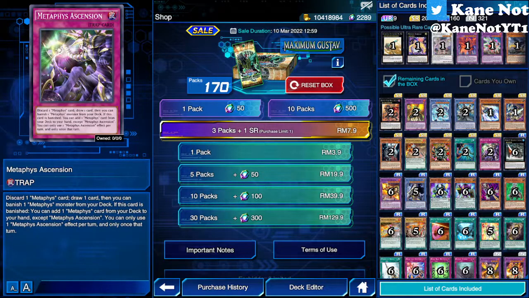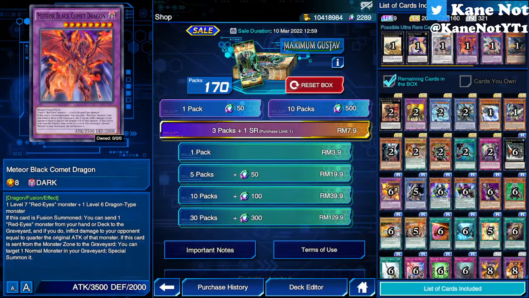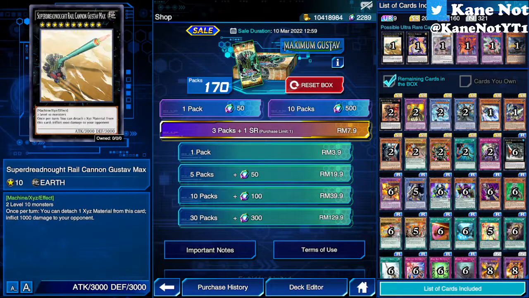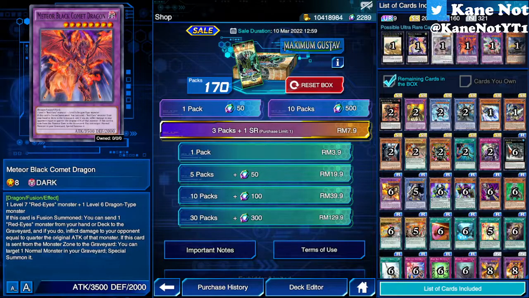You can build a Malfoy deck, and you can play more Red Eyes support into it with Black Comet Dragon, along with Red Eyes Flare Mail Dragon, along with Gustav Max, that's for Anna Kaboom. So far, I think I'm going to try out Metalfoes and also try to maximize my own Red Eyes, especially for Black Comet Dragon. Whereas the other cards do not seem as interesting as I thought they would be.